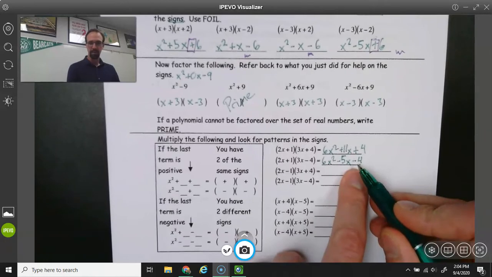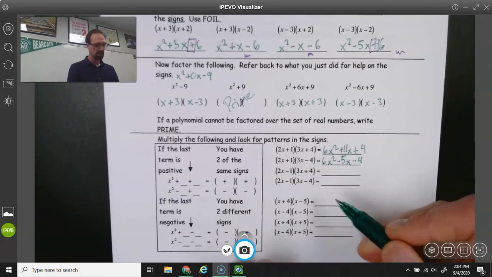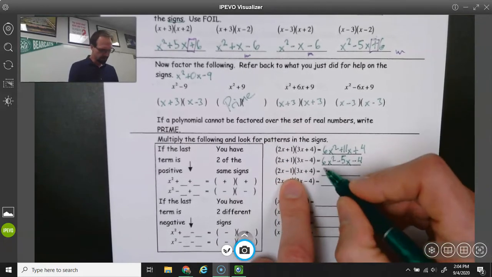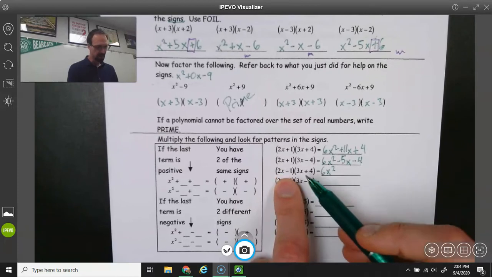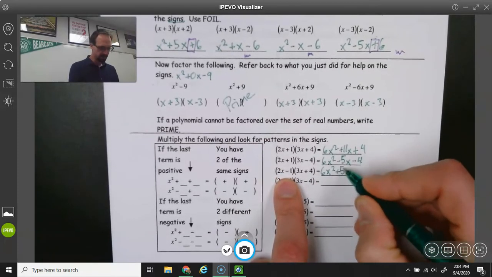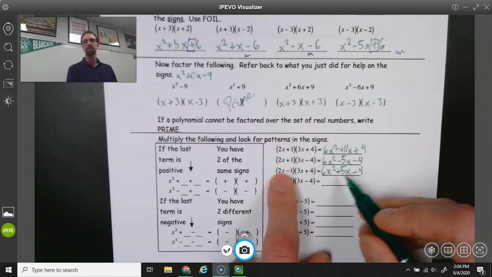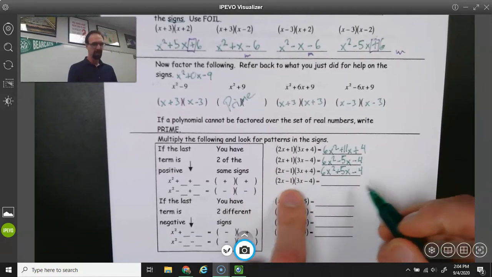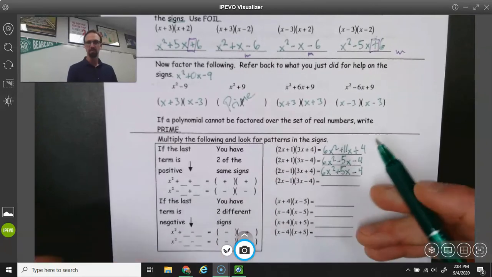So again, if I look at this sign here, because this is a minus sign, that's what gave me one of these being positive and one of these being negative. Here I've got 6x squared. Kind of noticing a pattern in this first one, it's all going to be 6x squared. The last term is always going to be 4, it's just my middle number is changing and the sign in front of it's possibly changing as well. 2x times 4 is 8x, minus 3x, this is plus 5x. And then minus 4. So again, minus sign here, one's negative, one's positive. If you think about it, the only way to get a negative here is to have one of the factors being negative and one of them being positive.